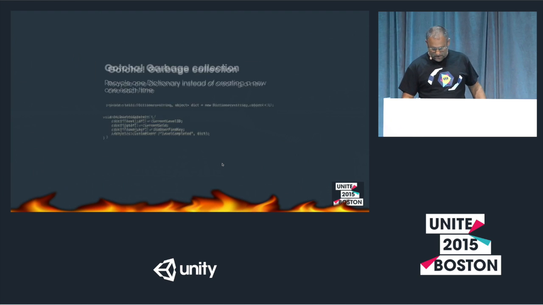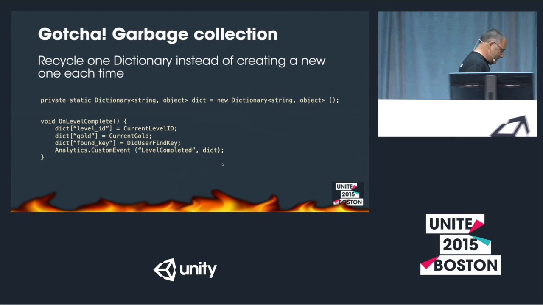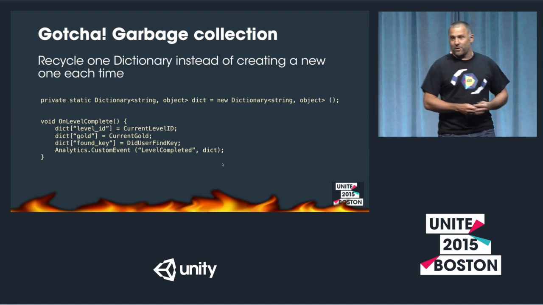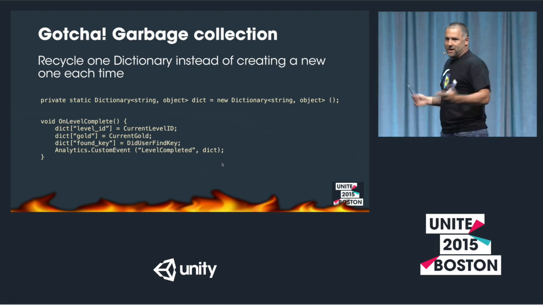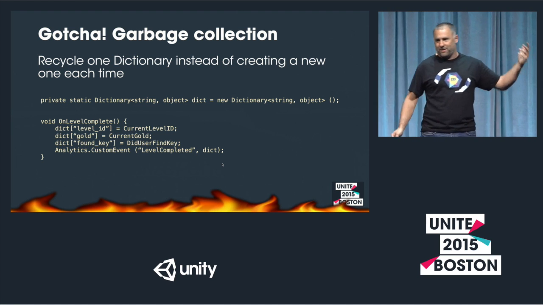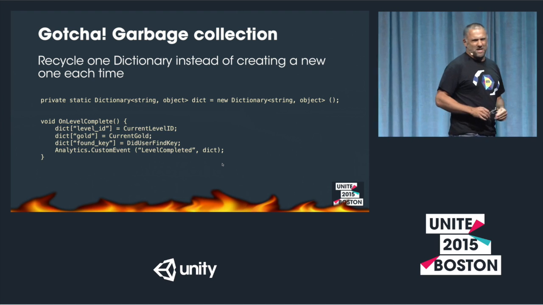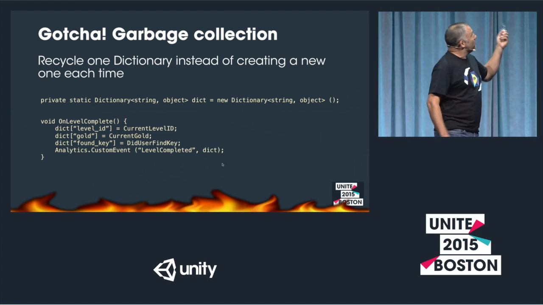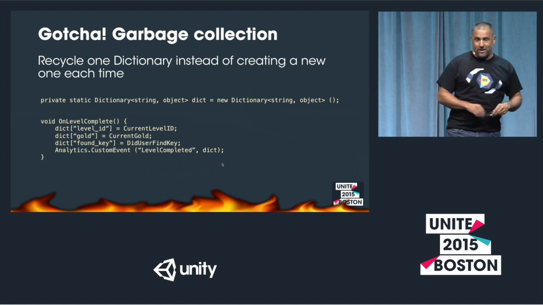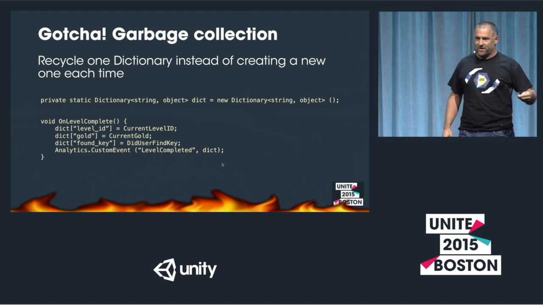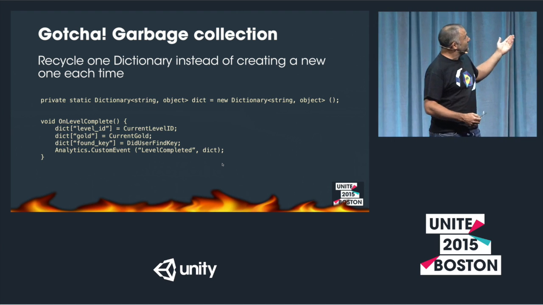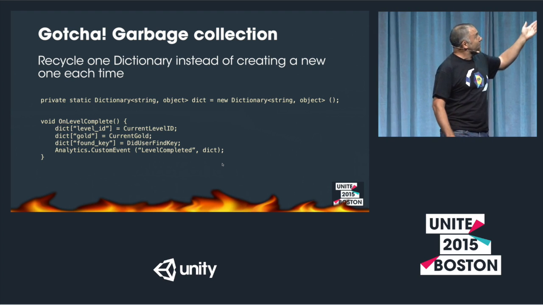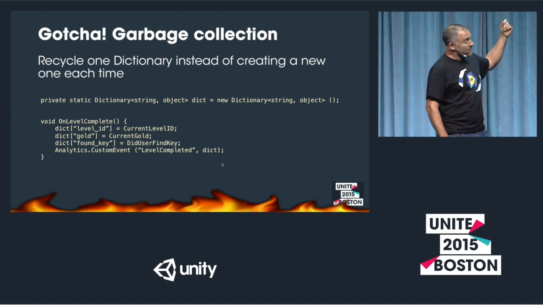All right, garbage collection. This is not, for once, our mistake. This is just a thing you've got to know about. Everyone here, I hope, knows what garbage collection is. You create an object. When the object gets destroyed, at some point, it's got to get cleaned up. It can cause a certain amount of slowdown in your system. So to be a good citizen, rather than sending a dictionary over and over again every time you send the custom event, we recommend that you simply do the smart thing: create a dictionary for your project, for your mono behavior, and just recycle it.